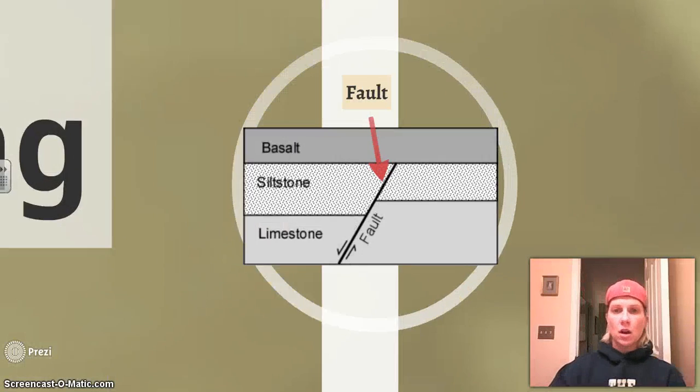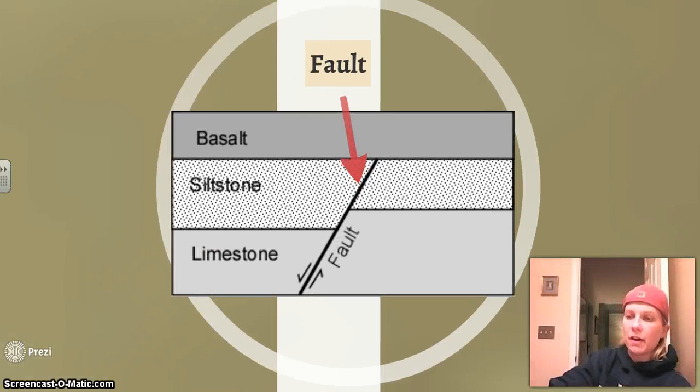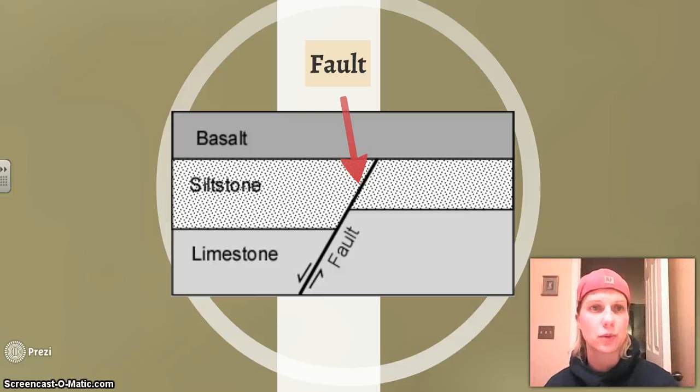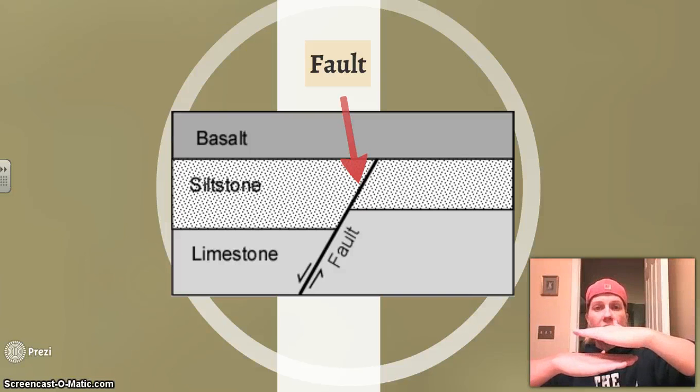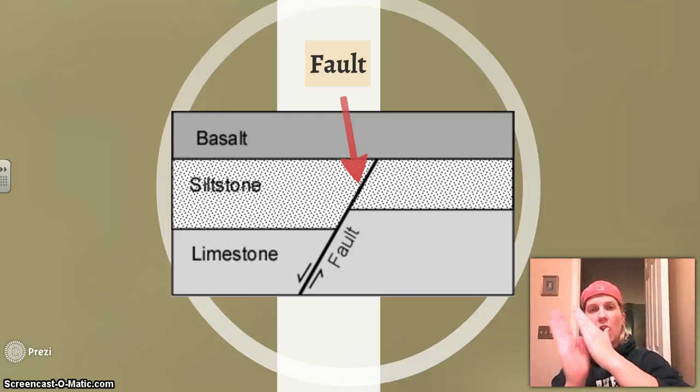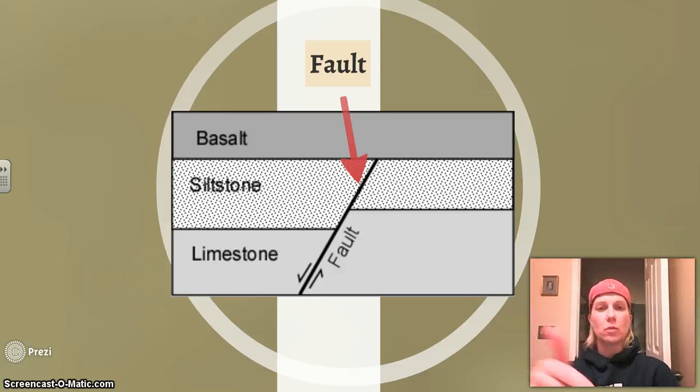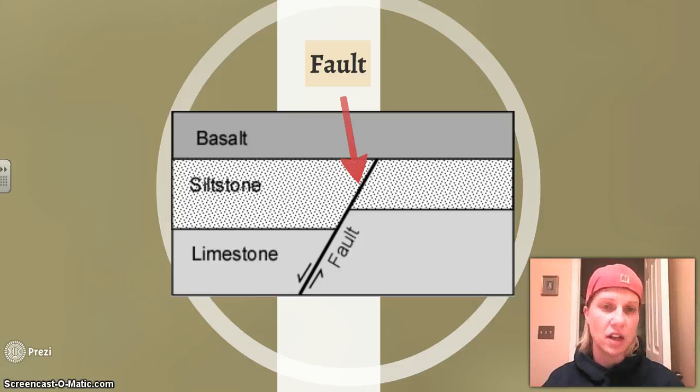Okay. Next, we have a fault. So we have faults that form due to a transform boundary. We've already talked about transform boundaries, but there's a break in the rock layers. So we can see that we have limestone and siltstone, and they were formed. And then the transform boundary, the rock cracked and broke, and that would be the next event. So if we were to age it, limestone was oldest, the siltstone is next, the fault is then next, and then the basalt would be the youngest because the basalt came down after all those events have occurred. So the fault, just like an unconformity, is going to be younger than all the layers it passes through.